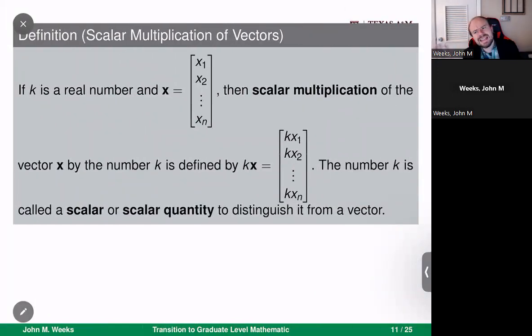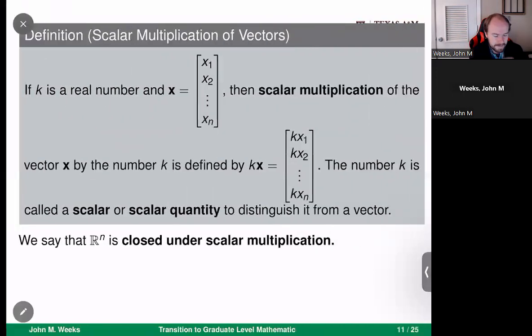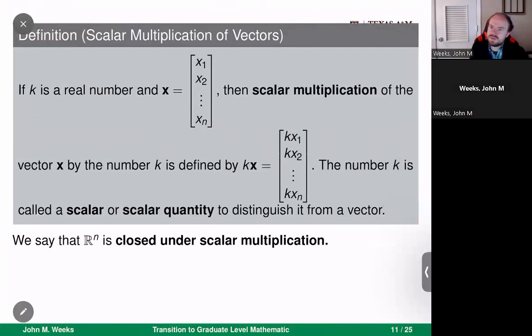We specify that k is a scalar here, not a vector. We're not trying to multiply 2 vectors and say, okay, just do it crosswise. That's a different type of product. Instead, when we say scalar multiplication, we're saying take the same number and multiply it through each and every entry. We say Rn is closed under scalar multiplication because if you take any of these real numbers that you're working with, whether it be x1, x2, xn, and multiply it times k, you still get something that is in the real numbers. So that's what we mean when we say this operation is closed under addition and scalar multiplication.